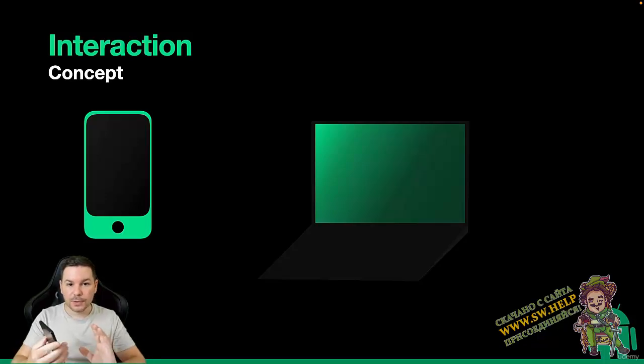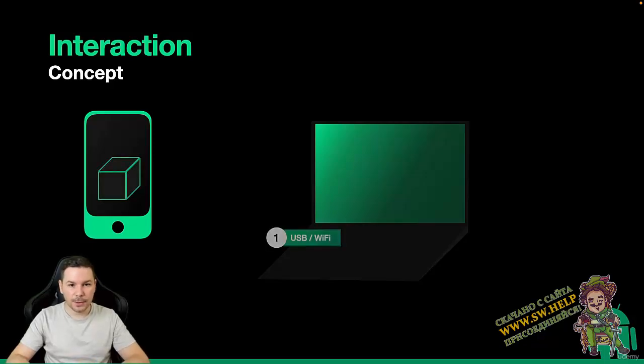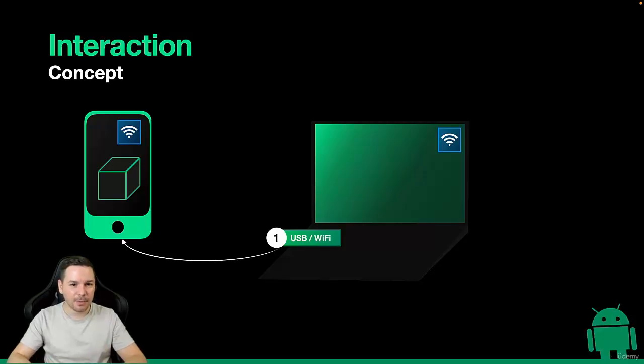If you're using a real device, what does the interaction look like? Well, the interaction with the mobile application is then based on USB or Wi-Fi. So we can use both. But to be honest, there's only one solution we should choose. And this is USB, because Wi-Fi is really not that stable. So we simply connect our USB cable, then we perform all of our tasks, and then we can start hacking an application. That's the theory. We will learn more about this in the installation part, the setup part.